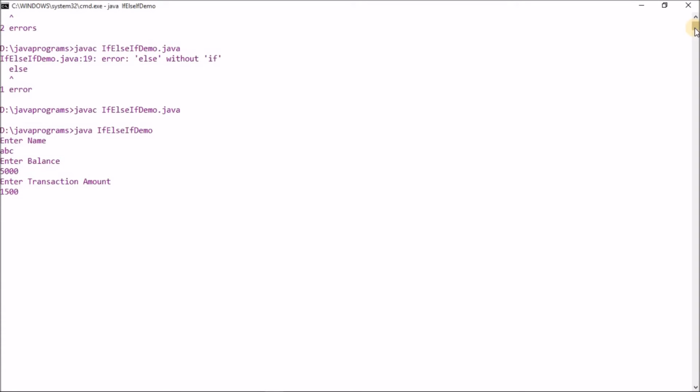Okay, now transaction amount is lesser than balance, right? Then I can use withdraw operation and I can use deposit operation. Now enter transaction type. I want to deposit. Now it's deposited, right? Now balance is 6500.